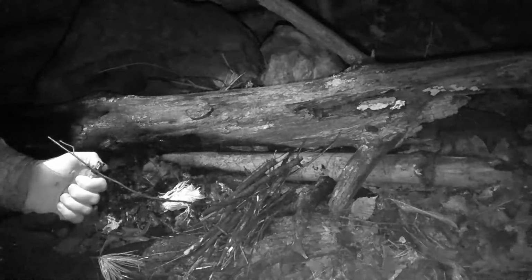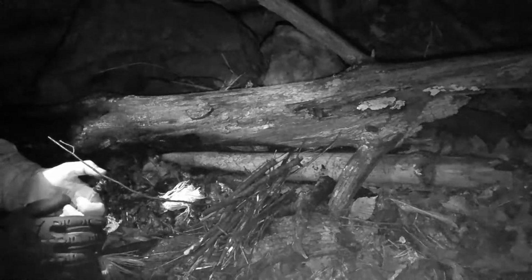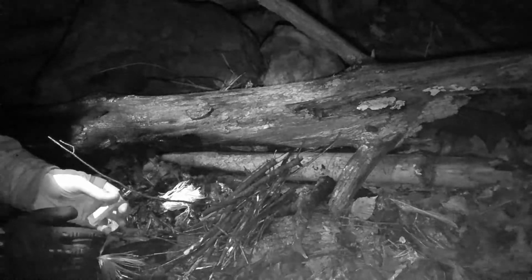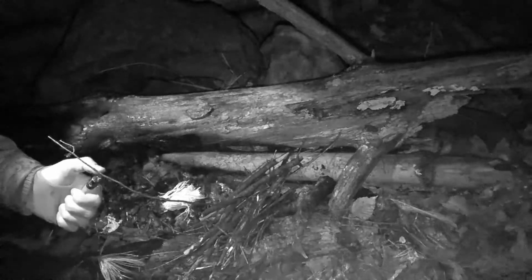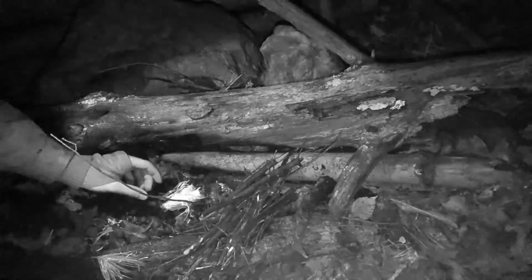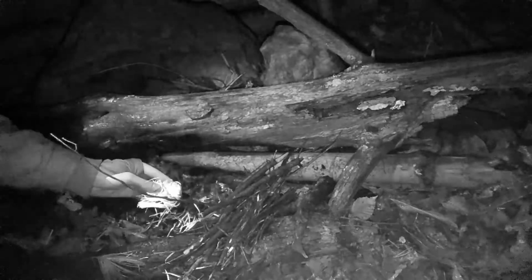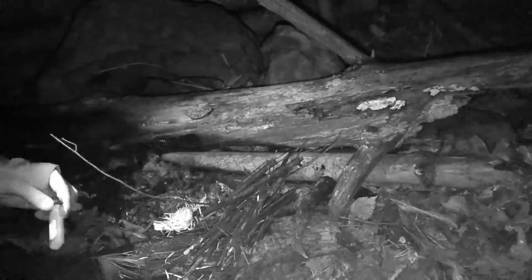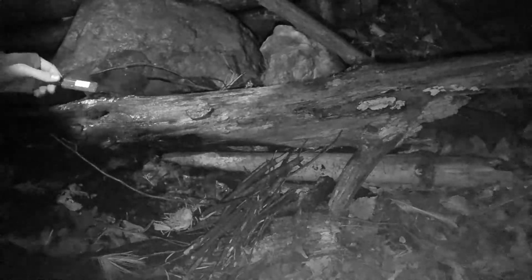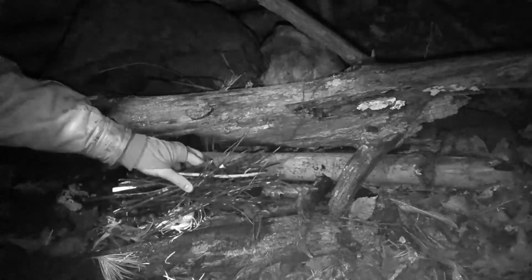So our lighter's not working, which is one of the main reasons why you should always adhere to the law of twos, meaning two is one, one is none. This is what we're going to do. We've got our main tinder bundle right here in the middle, so we're going to keep that there. I'm going to set our lighter right there, and that stuff right there is extremely wet.